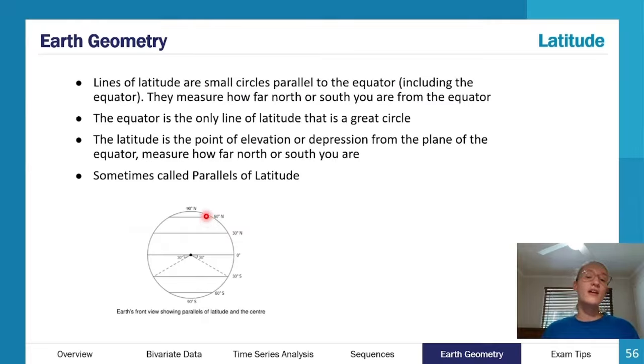So think of this like the earth, and think about all these circles that are running all the way around the world. And then the equator is a great circle because it's the really big circle around the widest bit of the earth. And then all the small circles keep running down until we get to the South Pole. The main takeaway that I want you to have from this is that these circles tell you how far north a point is from the equator. So here we have the equator, and we can use these circles to measure how far north a point is on any point in the earth, or we can use them to measure how far south we are from the equator.